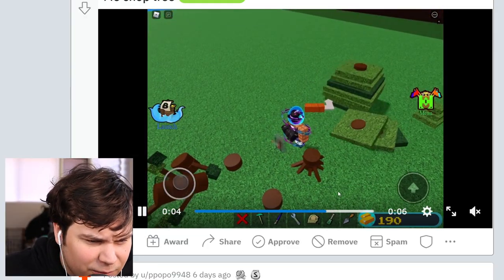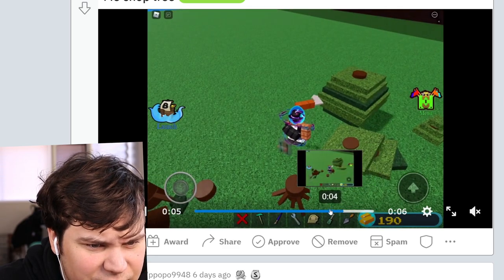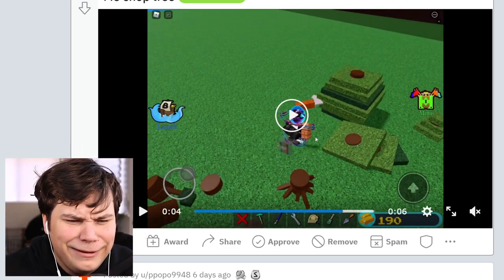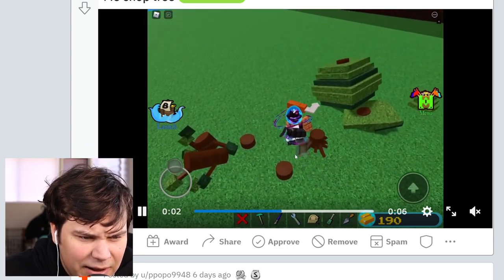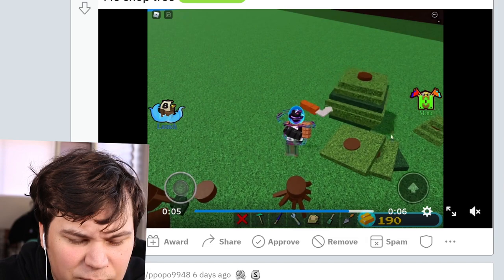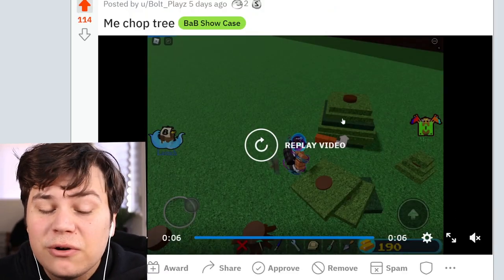Wait, that looks really... Wait, what? How'd you make those really, really smooth circles right there? What? All right. That's actually a really cool little build right there. I am very curious on how he built those really smooth circles. That is some of the smoothest circles I've ever seen.